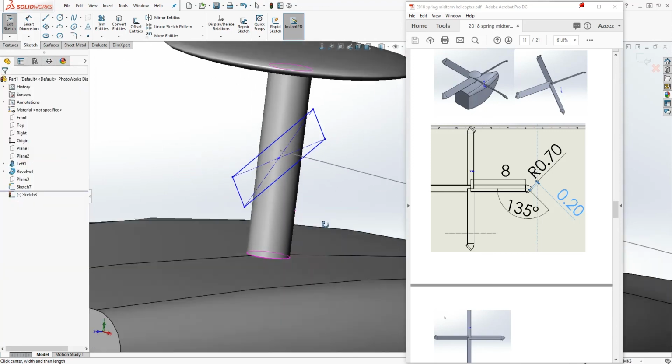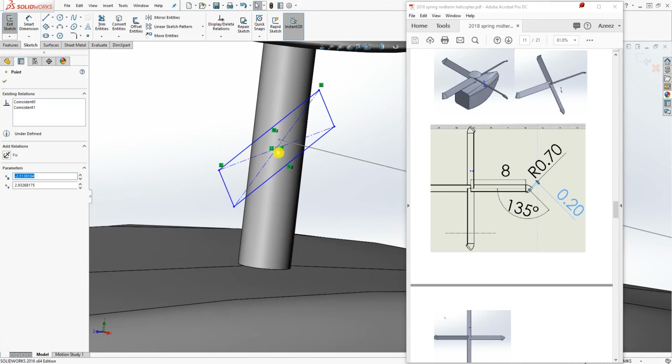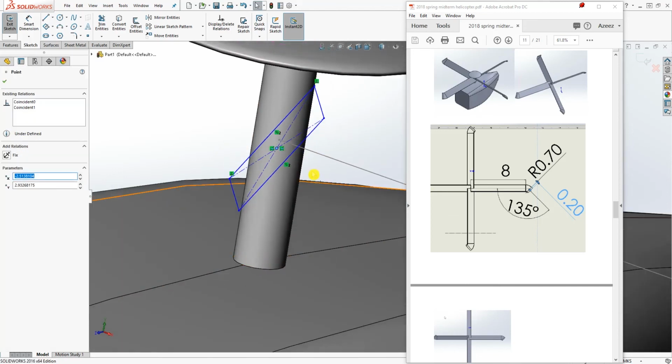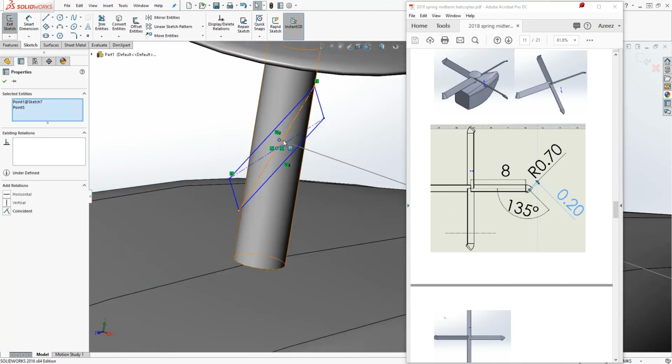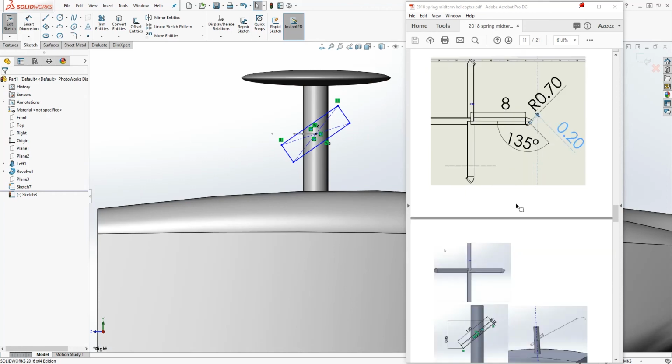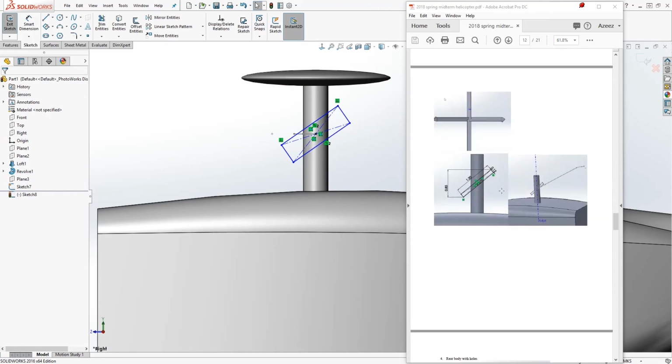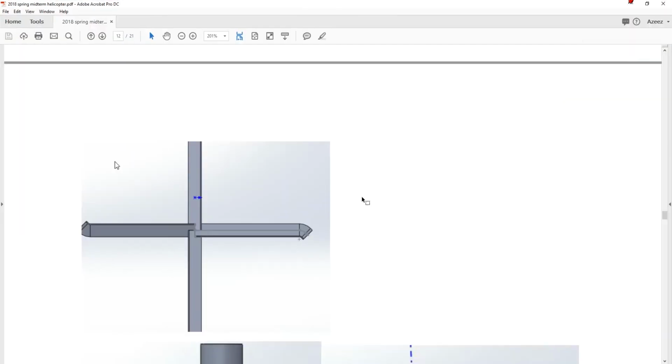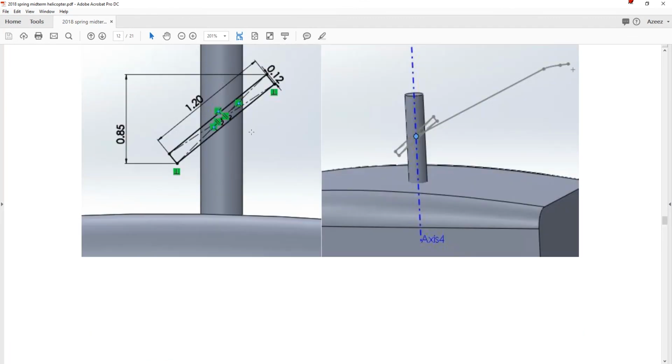So we have something like that, and I'm just going to make sure the center point and the starting point of that line is coincident. So again, I go number 2, and I'm just going to scroll down, and we have the dimensions over here. Let me zoom in because I can't really see it better. So this is 2, this is 1.2, and okay.